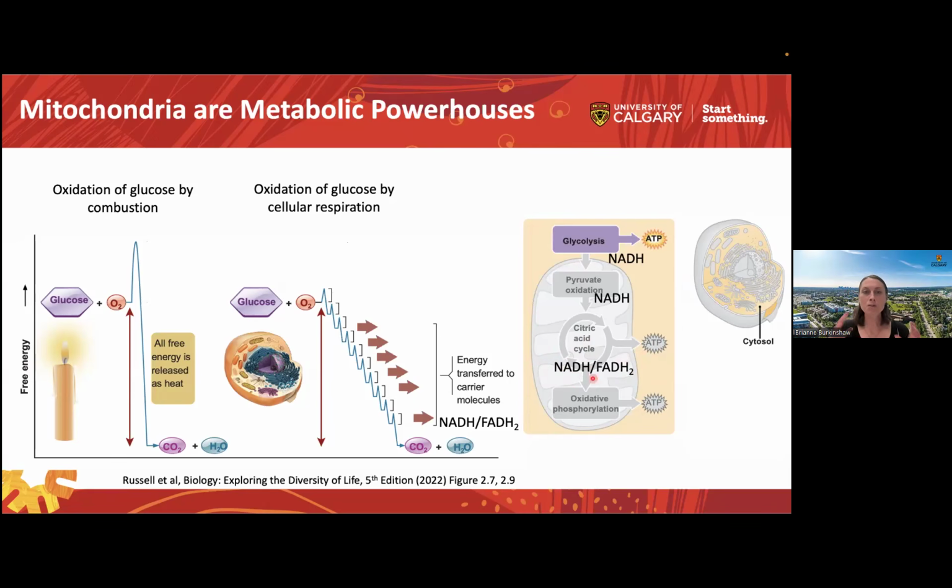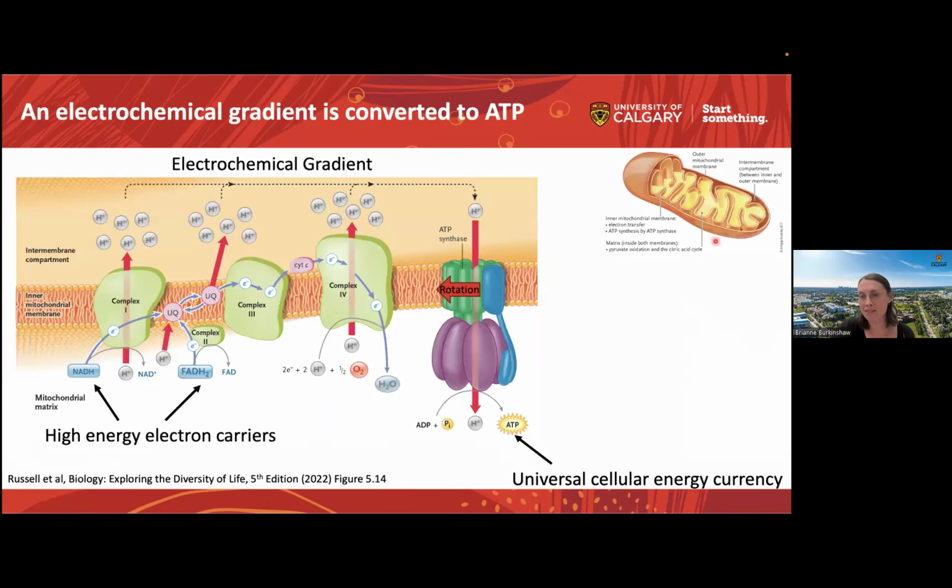Okay, so we're moving into the mitochondria. Just a reminder of its structure here, we have our outer membrane and our inner mitochondrial matrix. There's a space between those two membranes called the intermembrane compartment, and then the matrix in the middle. Going to the left-hand side here, just to situate you, this is our inner mitochondrial membrane. Our matrix is down below, and the intermembrane compartment is above here.